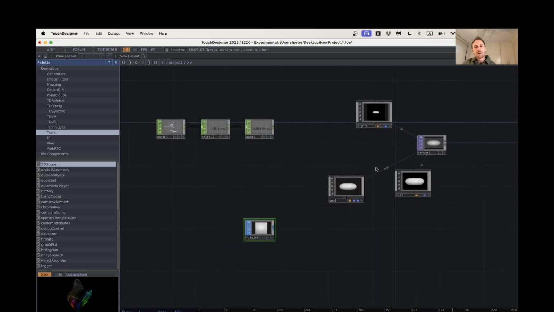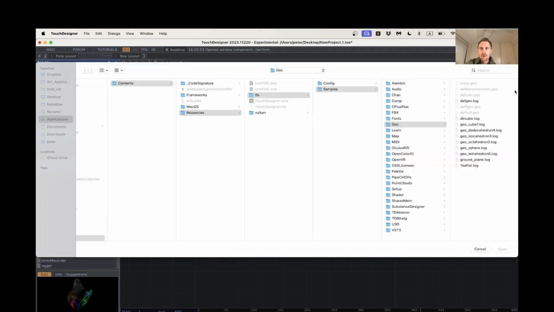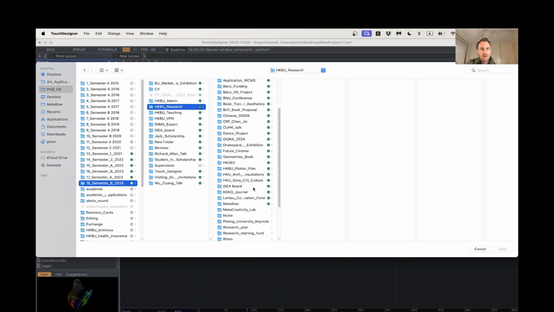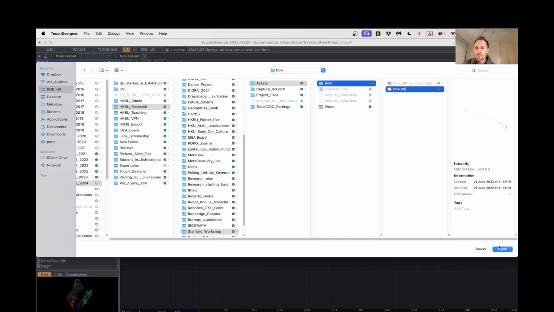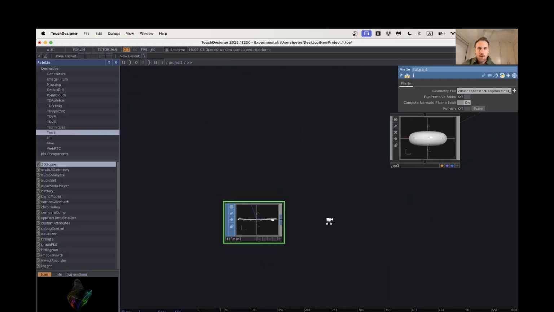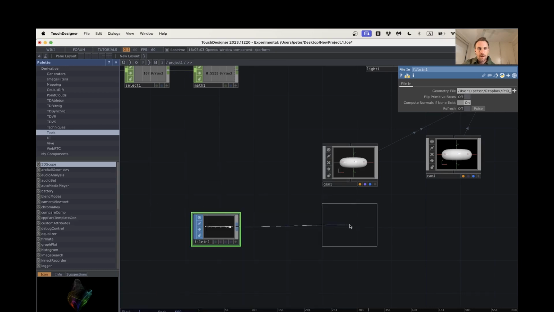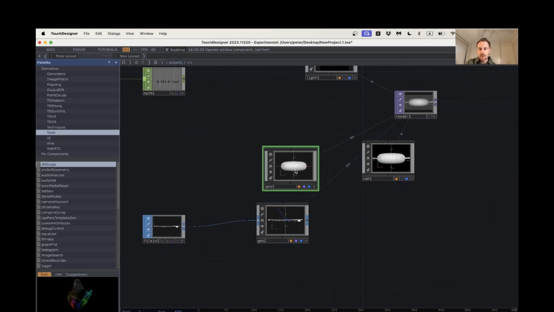So instead of that torus, we're going to use this file in here. And if I press P for parameters and click my file viewer here, I'm going to go quickly to this project and go to the assets folder where I've got the bow, and grab this bow OBJ file, and now we've got the bow. I'm simply going to connect this to a new geo, which is also going to be picked up by the camera, and then I'll delete that torus. We don't need it anymore.